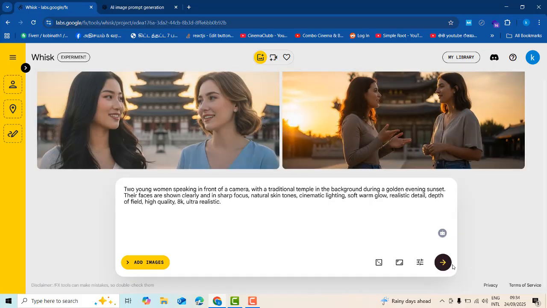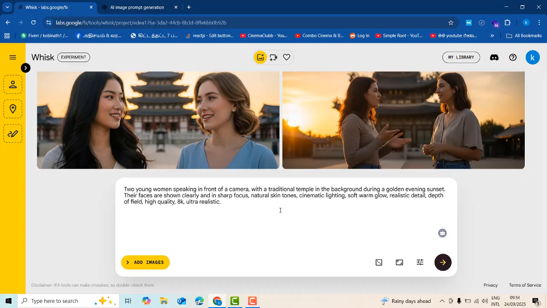Okay, these two girls are not Indians, these two girls are foreign girls.